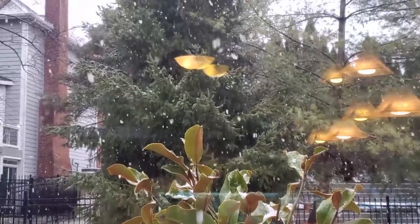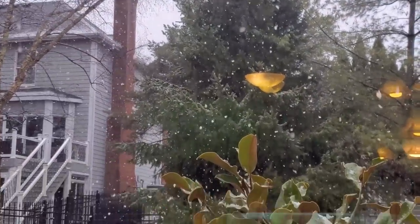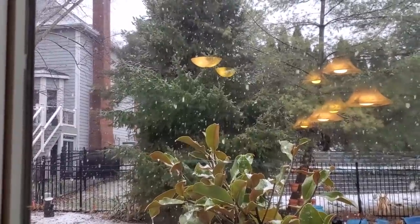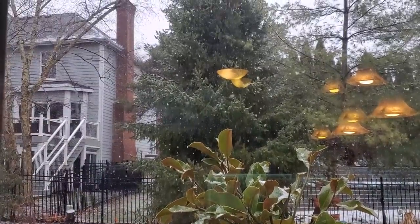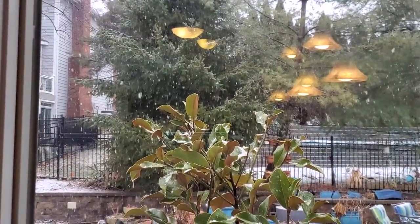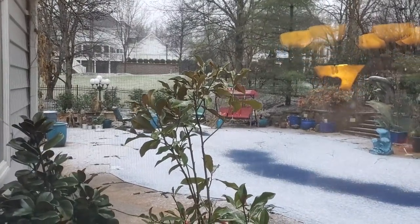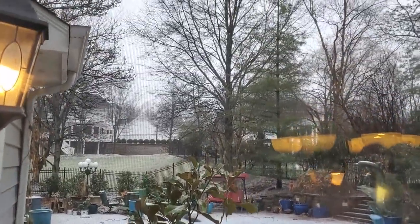It's so pretty, even with the lights reflecting in the window. Makes me so happy — it's so ugly here during the wintertime. There aren't a lot of evergreens here; I have a lot of pines in my backyard, but I put them there. It's a pretty snow to look at during the wintertime instead of just the brown dead grossness. I'm just going to sip my tea, do my morning routine, and enjoy this nice view that we don't get to have very often.